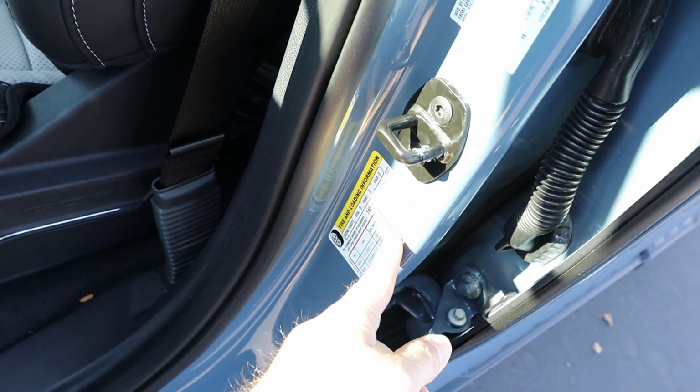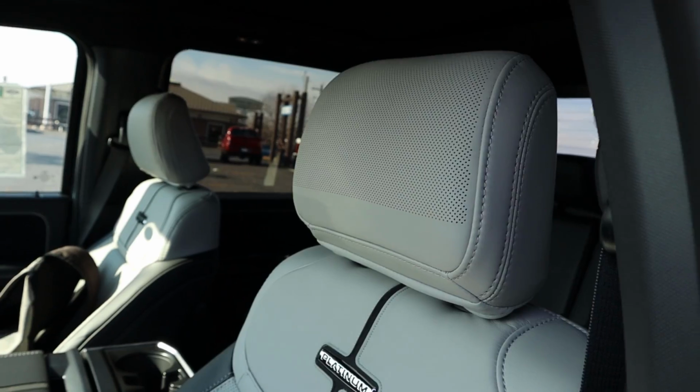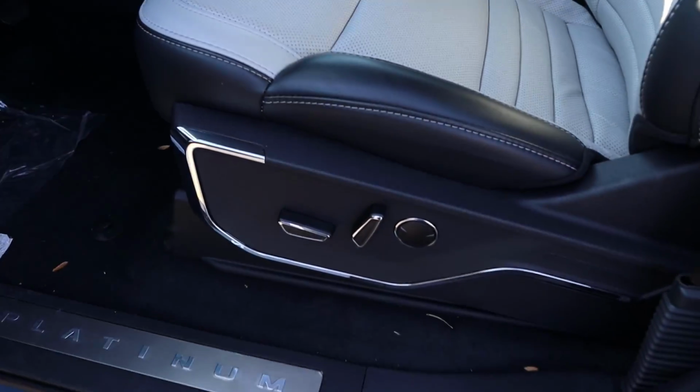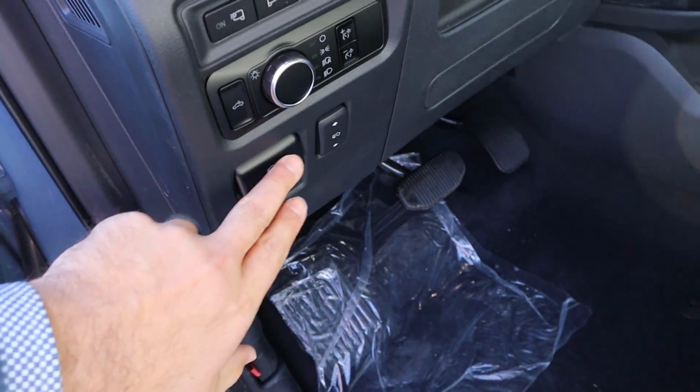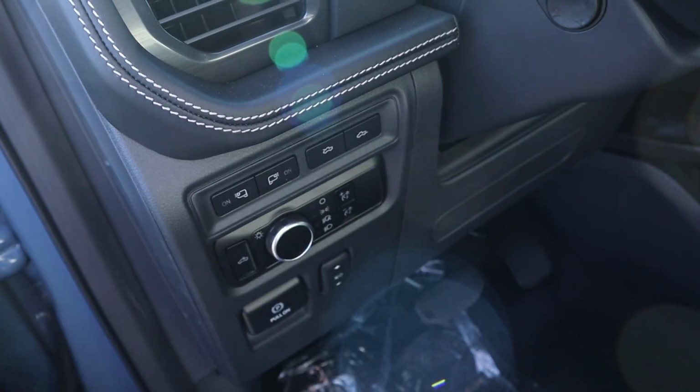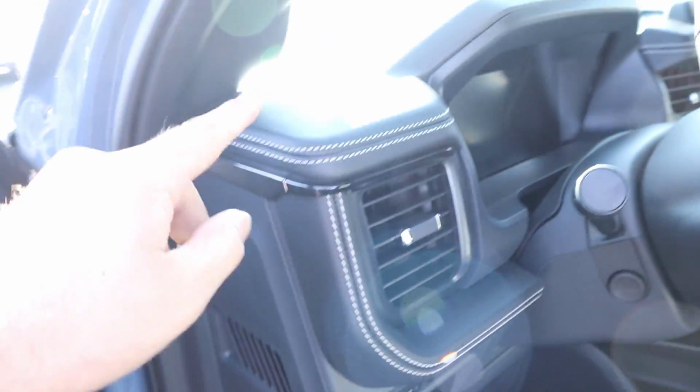And then you guys can see 1,633 pounds of payload. Really cool with the headrest there. Platinum again, and then you can see perforated all down the center. Power adjustments on the side. Got your parking brake, your pedal adjustment, light controls here with the mirror lights, and then notice the front opening, and then for the tailgate, and then more of that trim here on the dash.